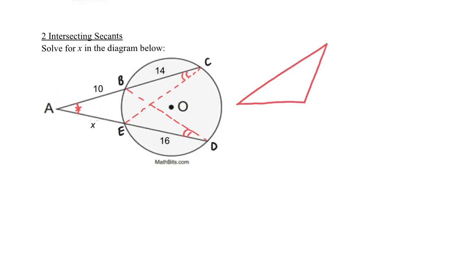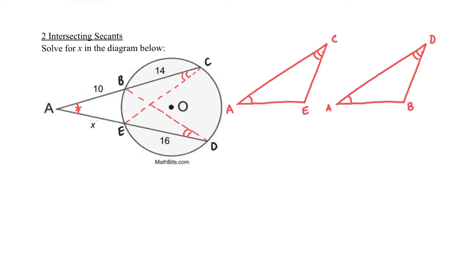So this is going to be A right there. That's going to be C right there. I'm going to use my copy and paste tool. Okay. And now I can label. So this is C, this is E, and this is A. And then for my other triangle, this is A, this is B, and this is D.